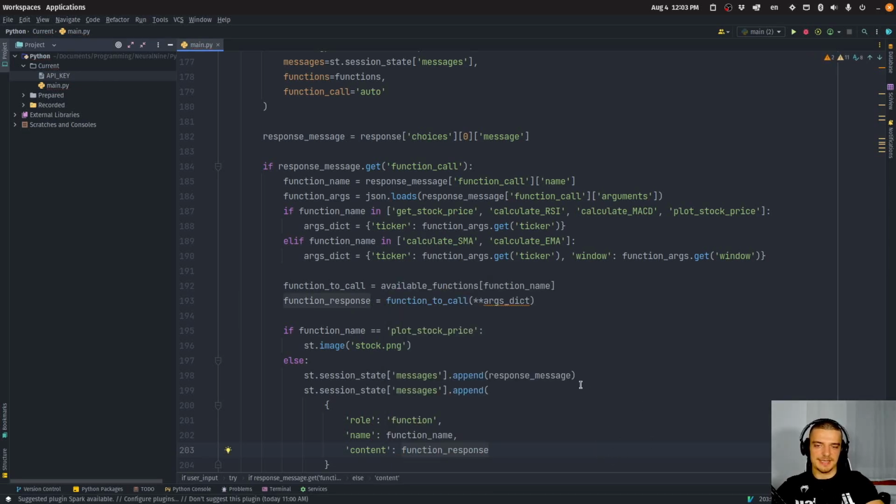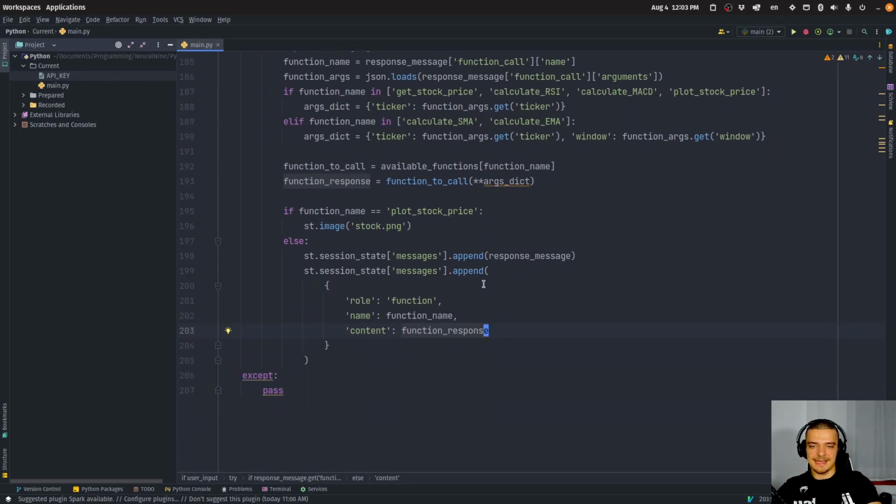This is important because for us to get a reasonable response, we need to have our prompt, we need to have the response from ChatGPT, or ChatGPT needs to map our query to a function. This function needs to be executed. We need to get the function response, but the function response is just a number. This function response needs to be fed again into ChatGPT to make it an actual response, something that's actually readable to us. So we don't want to just get a number. We want to get an answer like the current stock price of MSFT is whatever, for example.